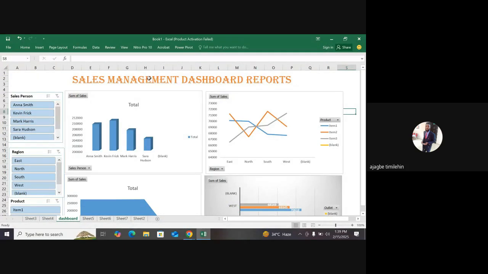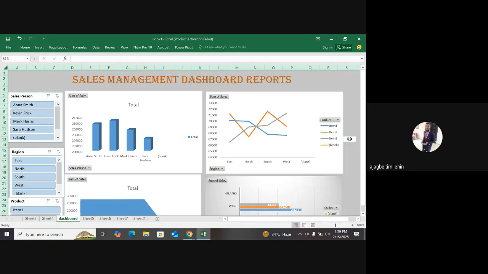So now, I've already put the title and I've already removed the grid lines. The next thing is, I've already taught you how you can put a logo. Now this background, I can give you the color if you like. You click anywhere within the background, you press Control A to select all.